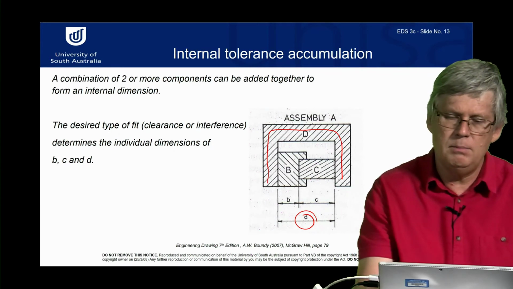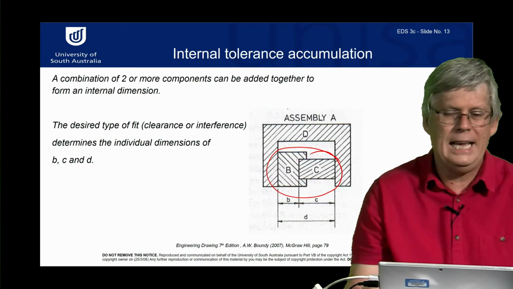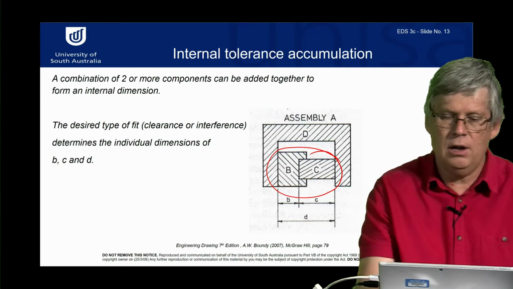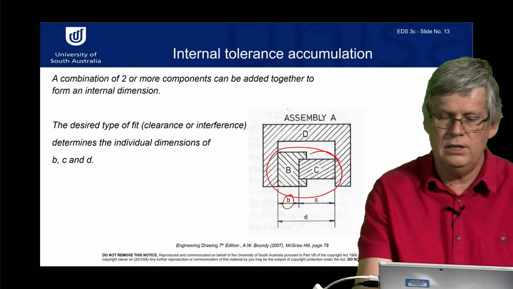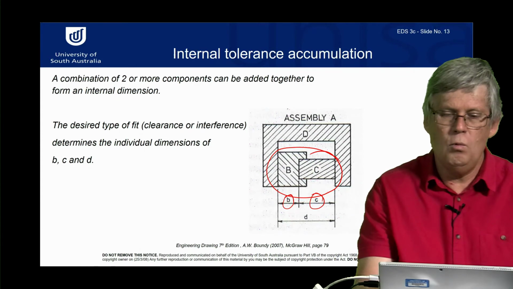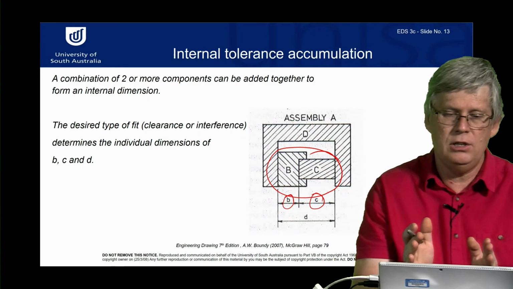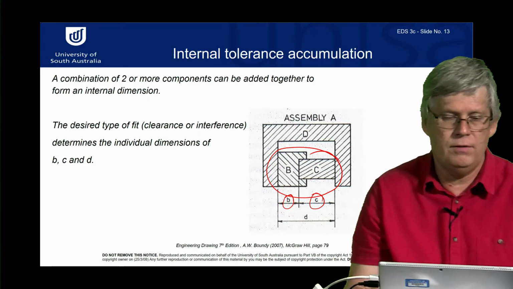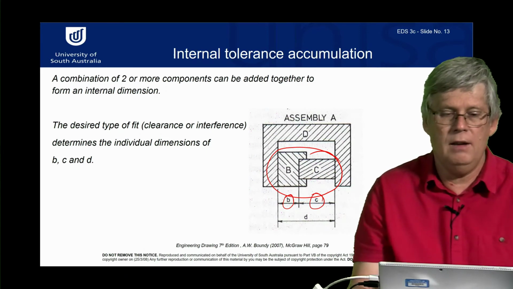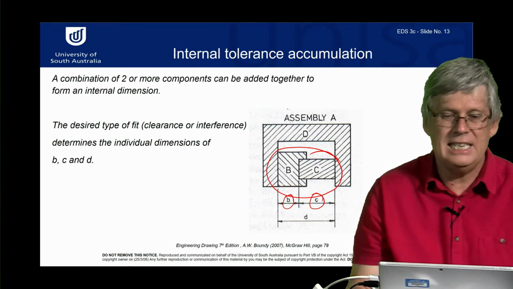Now we need items B and C as a pair to be able to fit within D, say, or to have a type of fit. So B has its own size and range and tolerances, and C has its size and tolerances. So the question is, what is the type of fit going to be? If B and C might be smaller and have a clearance, it might be tighter and have an interference fit. And in some applications we want that interference fit to hold it together. Other times we want to have a clearance there. So that's the next topic, internal tolerances.